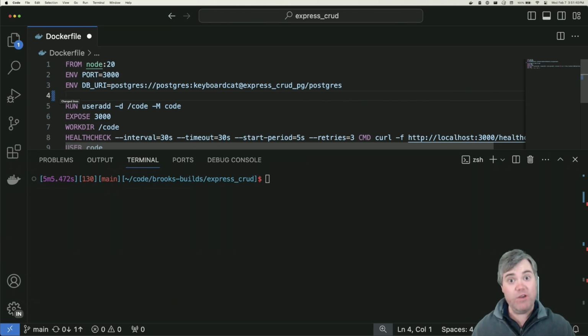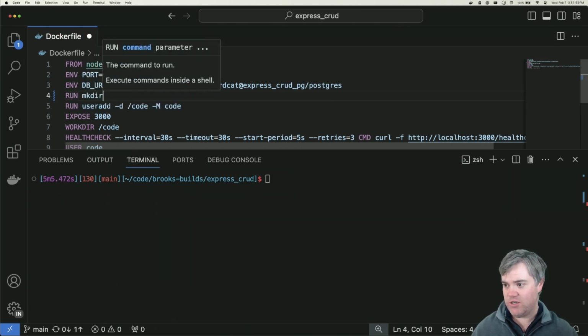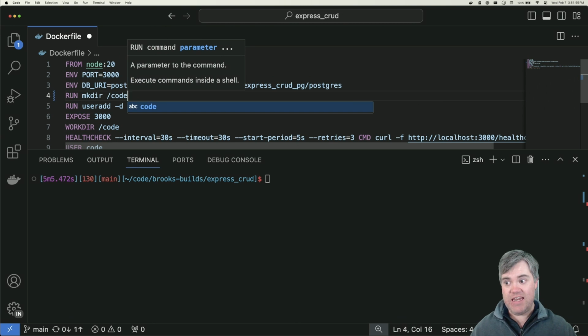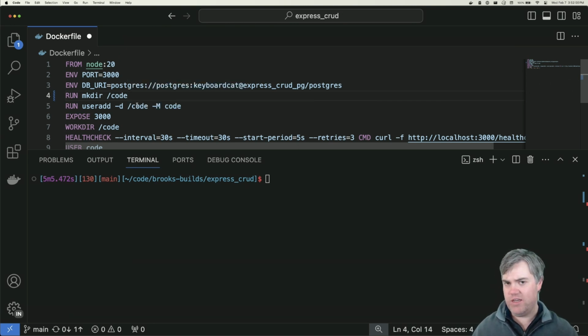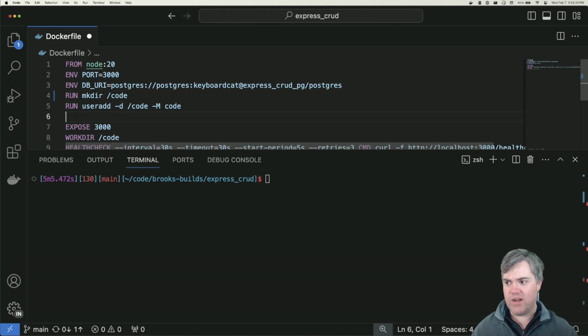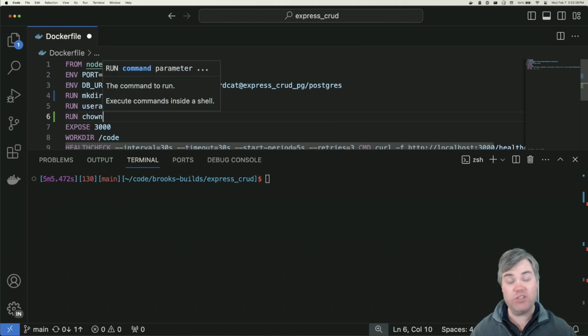Okay, so because we removed this, that directory is no longer going to be created, but we're creating this user with useradd that's assuming that this folder exists. So we need to create it. So we're going to do run mkdir /code. Now it's running this as the root user, which is not necessarily what useradd expects. So we're going to write after this run chown to change owner for code.